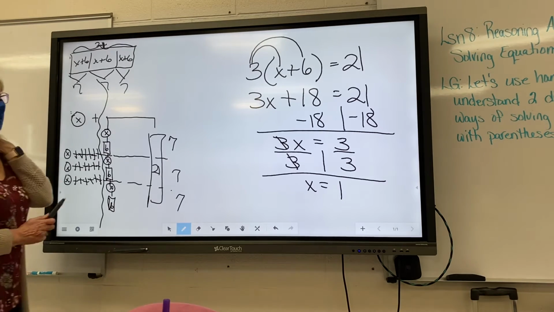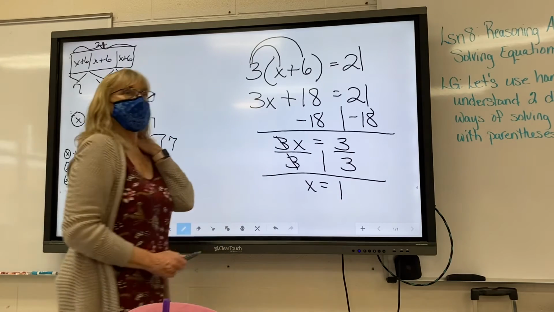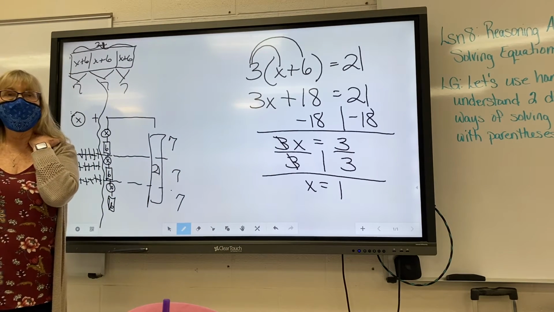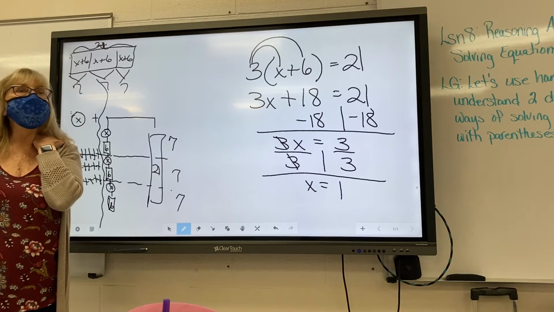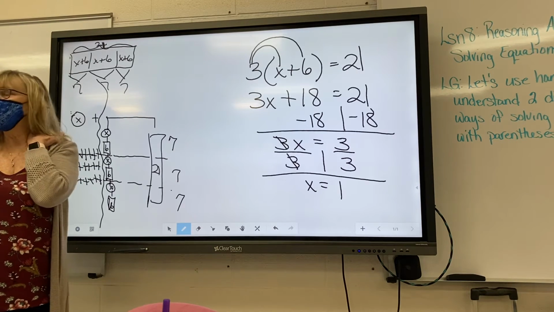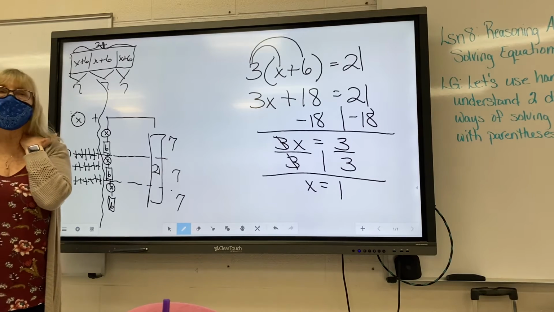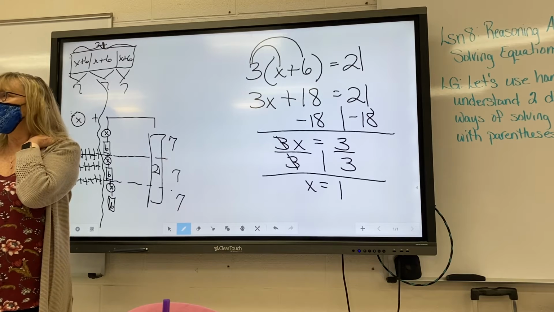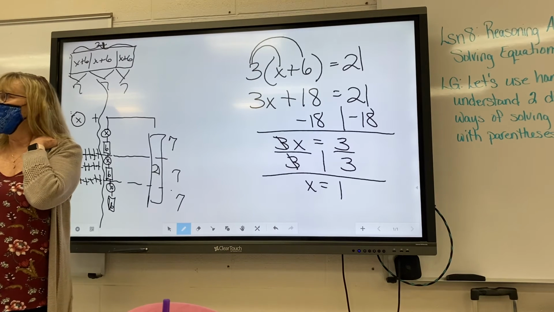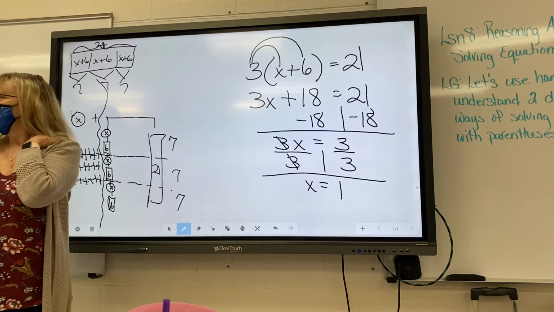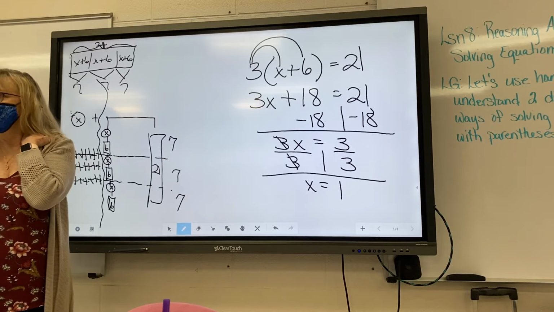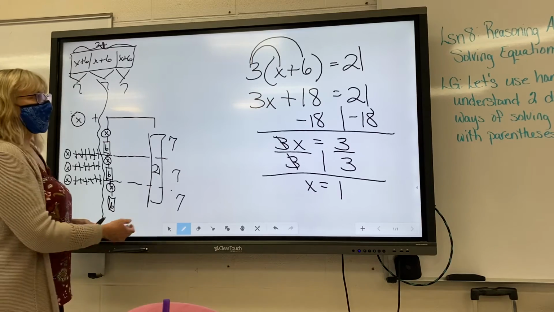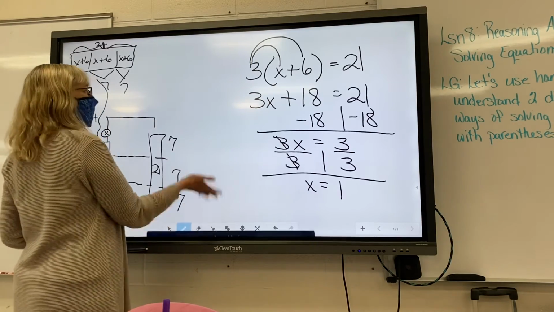Now notice when we divided, it divided evenly, right? We're going to do a problem where it won't. And then I'm going to tell you, don't divide first. If it doesn't divide evenly, don't divide first. Distribute first. Because otherwise you're gonna be dealing with fractions. And how many of you like fractions? Most of us don't, okay? So why make it harder than we have to, right? Fractions are not my friends. Fractions are not your friend.